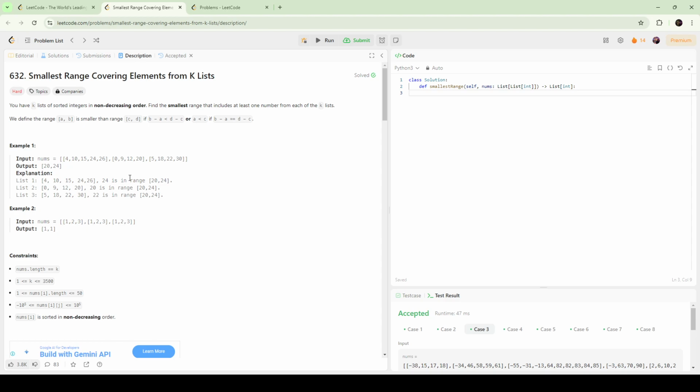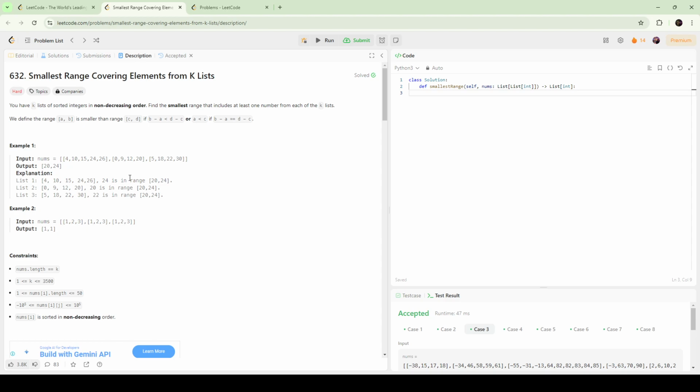We sort the big array, set our left and right boundary both at 0, and keep incrementing our right boundary until our window has one of the elements from each group. Not all elements, but one element from each group.